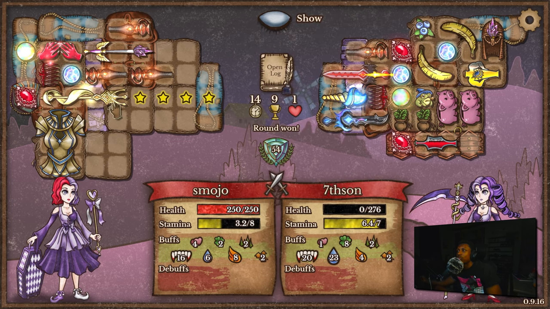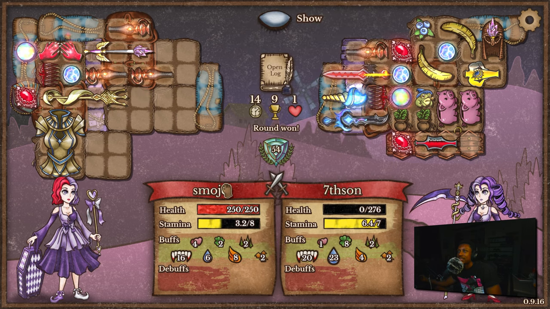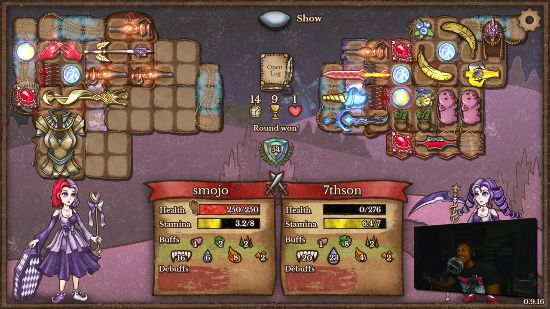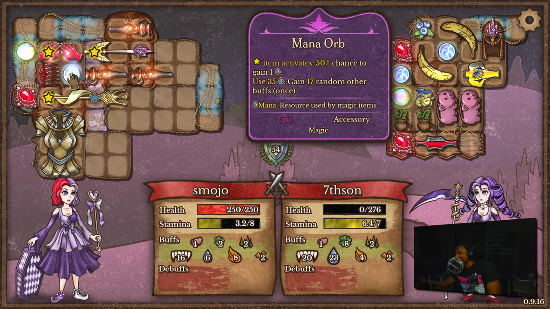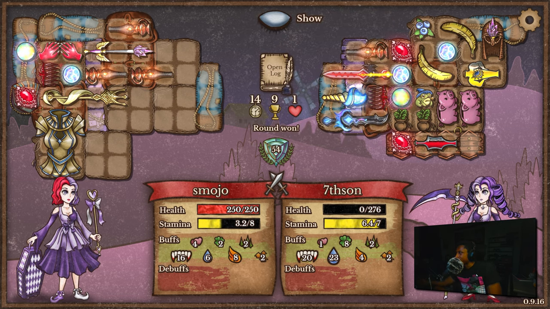The reason we keep winning when this procs is because we become invulnerable. And the builds that rely on lifesteal to stay alive can't steal life because they're not hitting us. And then we just kill them. What in the world? Oh, wait, I misread it.